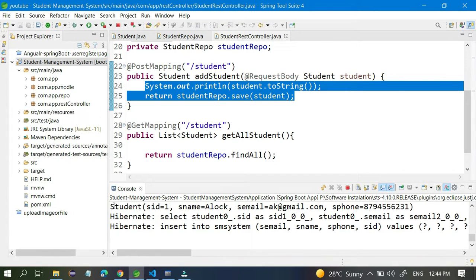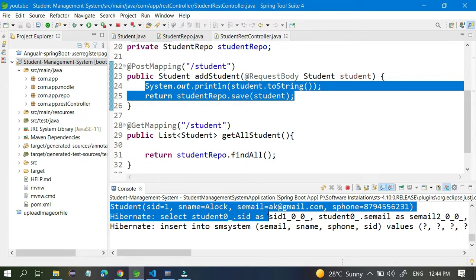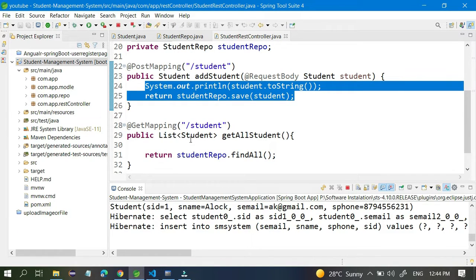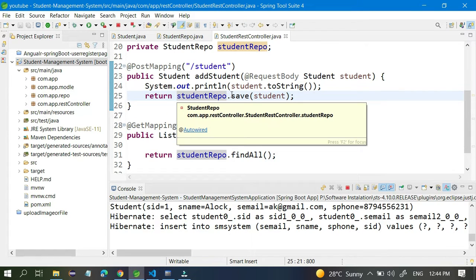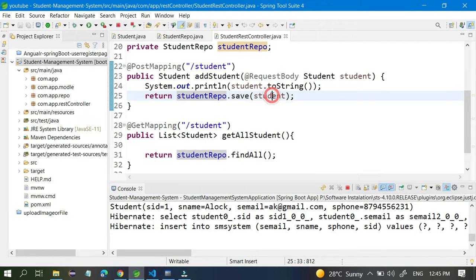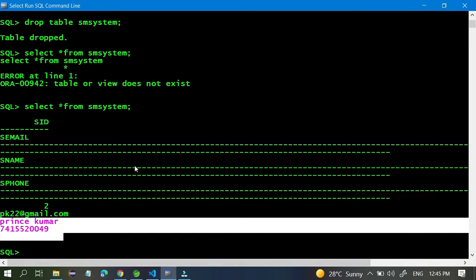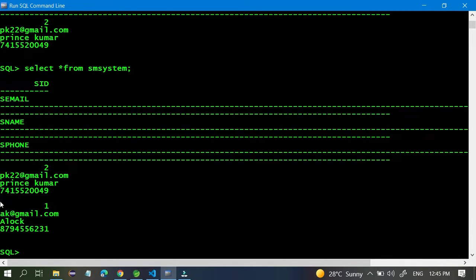So you can see whatever data you send comes here. Then we already have a JPA student repo, and through this we save this data in our database. That's it. If you fire one more command, you can see ak@gmail.com, Alok, and whatever information you gave, so it's registered. Like that you can develop this application.